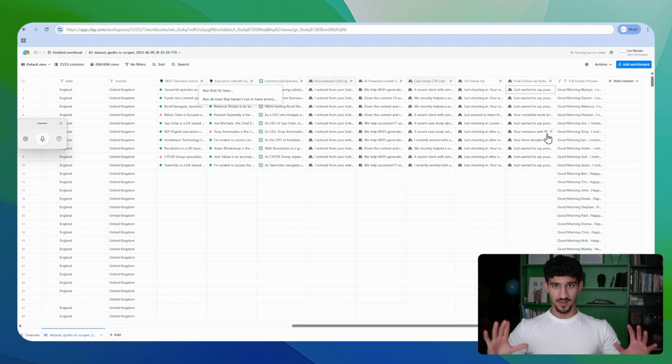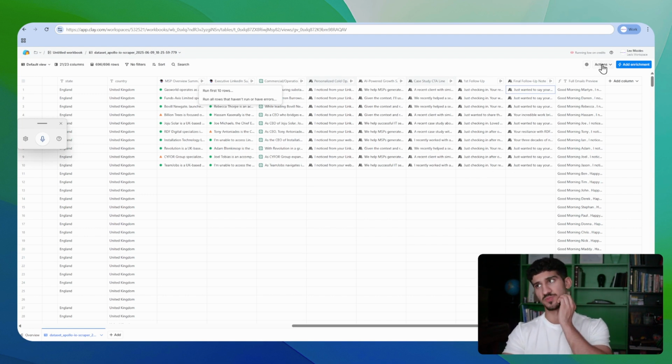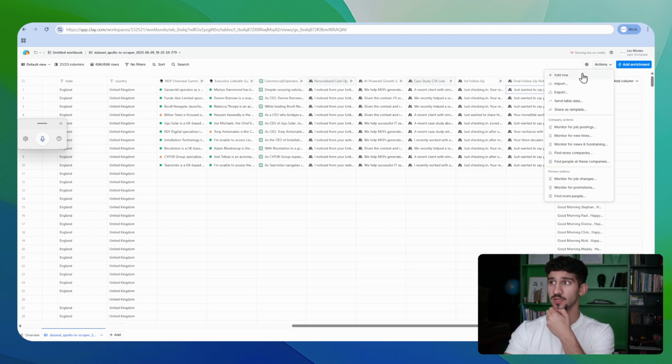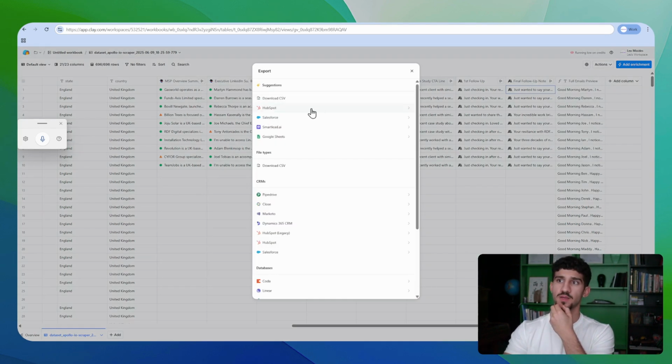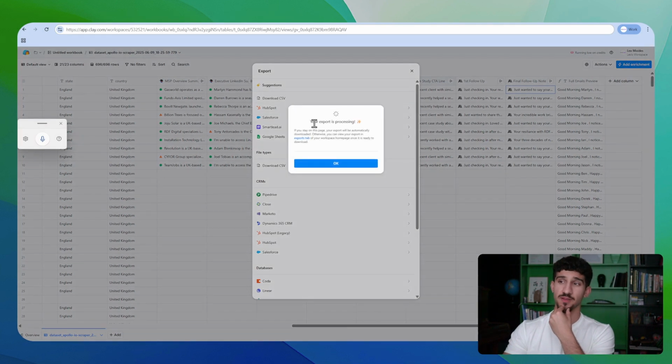Now, let's say we're happy with all of this and we've iterated it back and forth and all the cold emails are looking good, hyper-personalized to your specifications. Then what we have to do is export this list. Now we go to Actions, Export, download a CSV. And now that's loading. And imagine this has got all the hundreds of emails, everything hyper-personalized towards that.